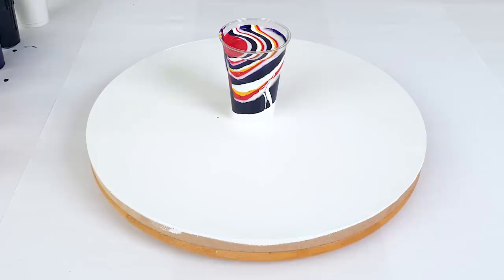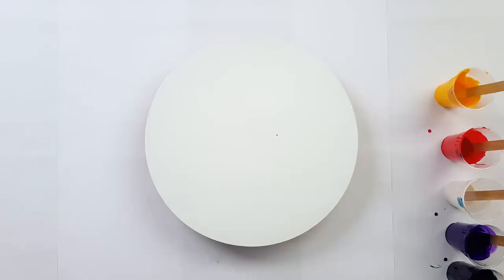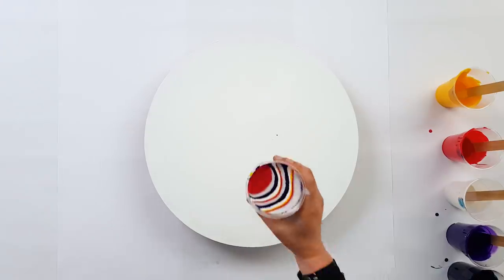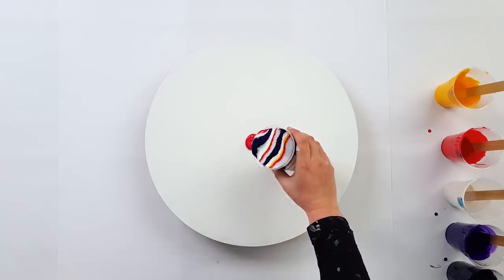Okay, it's time to start with the ring pour here. I do see that there are a lot of air bubbles, by the way, in my paint. I don't know if that's gonna be great, but yeah, let's start with the ring pour.